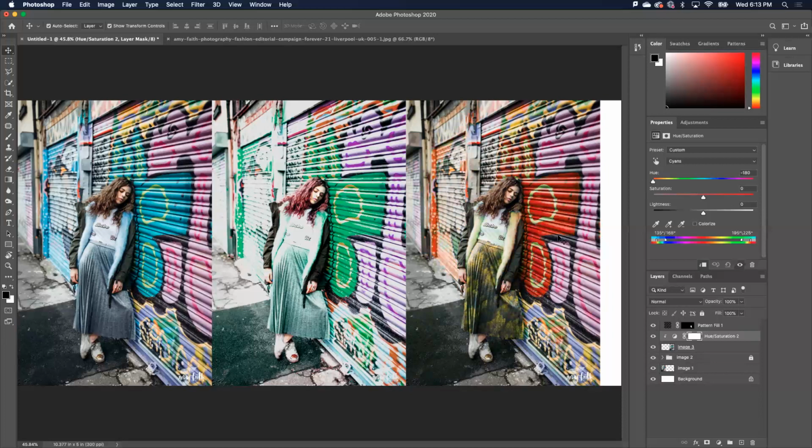It is not editing anything else. So it's only the colors in my image that fall under this range of colors in my color bar here that are going to be affected by my editing. Okay, so say I pull this all the way till here. Let's make it a little bit more red. We're sort of changing the entire way that image works. Okay, make it a little lighter.